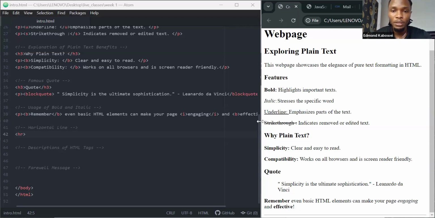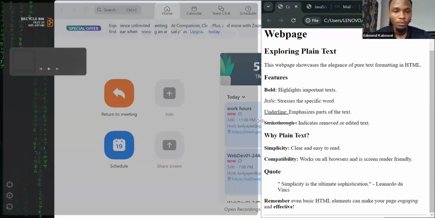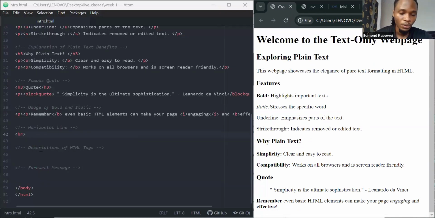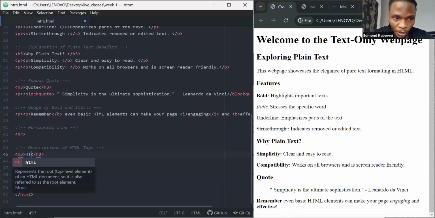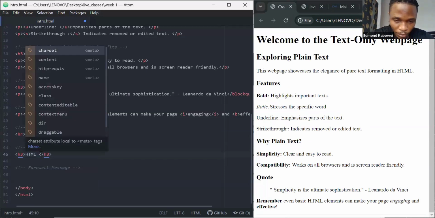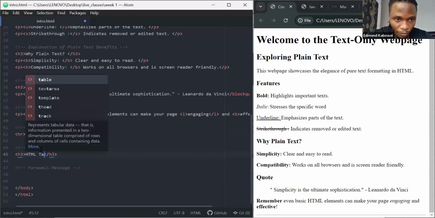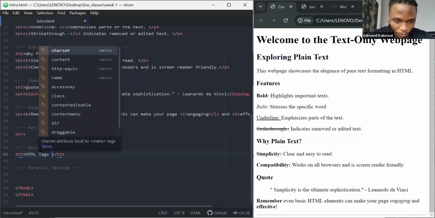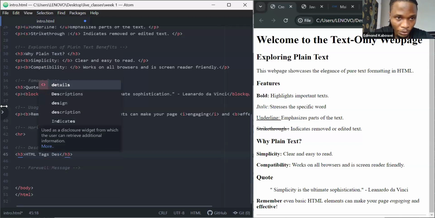I'm going to expand this. All right. So let's add a description to the page. And I'm going to use an H3 for my heading. And this heading would be HTML tags description.